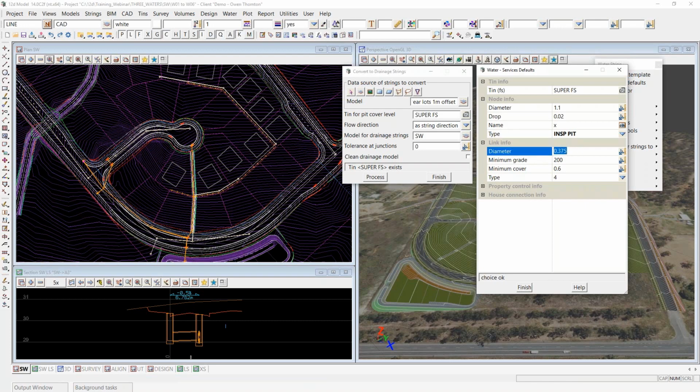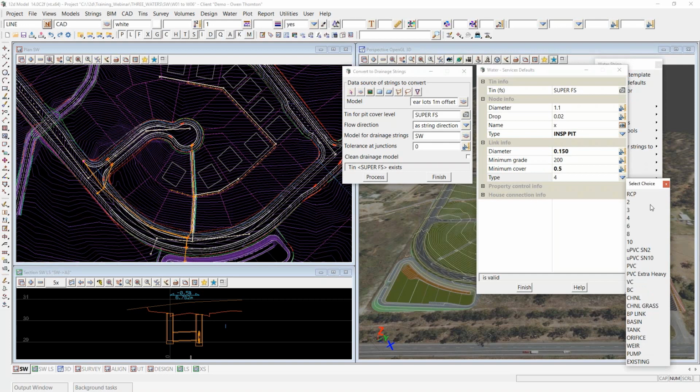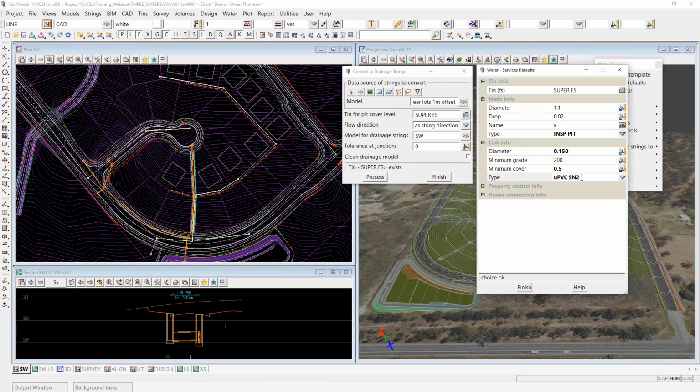And I'm probably going to allow much smaller pipes, probably as small as a 150 in some cases, probably a little bit less cover. They typically can be a little shallower, these pipes, and they're typically PVC pipes of one type or another, but this UPVC, unplasticized PVC SN2, is a particular type that has been designed and catalogued for stormwater systems. So that's the option I'm going to choose for the pipe type there. And so all of the node types and link types will be as seen here when I go and convert these super strings with the arrows on them into water strings.